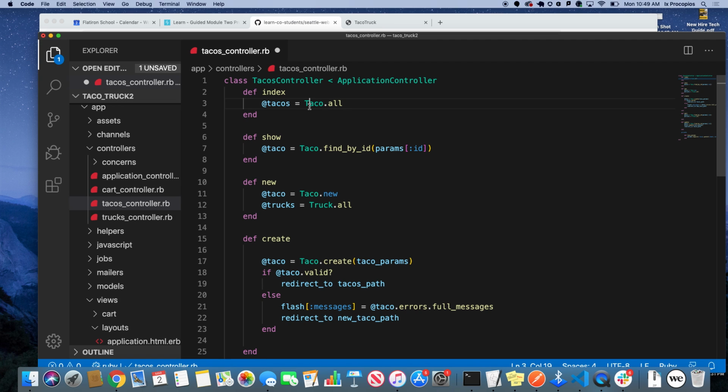No. We won't. That'd be so cool. It would, if only there was something that could hold that information for us. But we won't have access to all tacos in show. This will only last for that specific request.